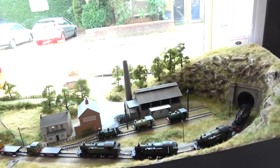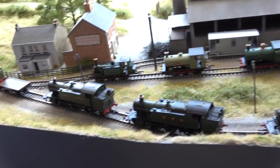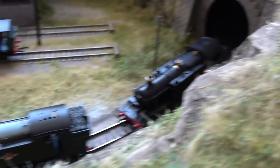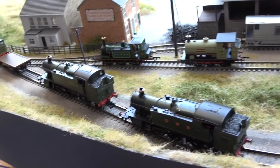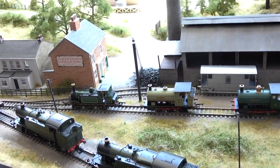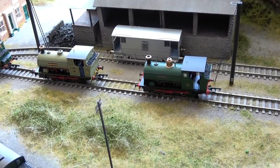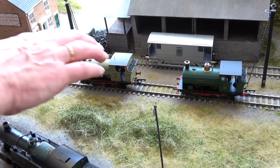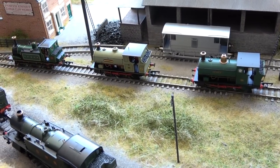Without boring you too much, we have the four new prairies where we have late BR Black - sorry, early BR Black, I do beg your pardon - and then BR Green late, we have GWR livery there, and Great Western. So we've really covered the whole period of these lovely little Great Western workhorses. Talking of workhorses, we have two of the six-wheel Peckets. They're coming through and will be in the shops hopefully in the early summer. The nice thing about these is they're small, they're petite, but the weight is actually in the body, so there's a lot of die-cast in these.